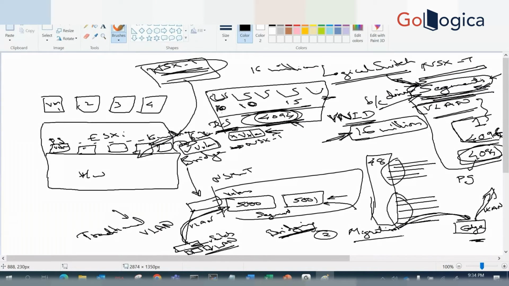Tell me, does NVDS get created automatically, or do we have to create it? NVDS will be created automatically. We did it in the previous lab when we did our first lab. You did a host preparation, right? When you do the host preparation, we have an option of specifying the switch details. So when you do the host preparation, at that time itself, the NVDS will be created. NVDS is again an older option. Now we have a choice whether you need an NVDS or you want to use a DVS. We can use both for NSX.